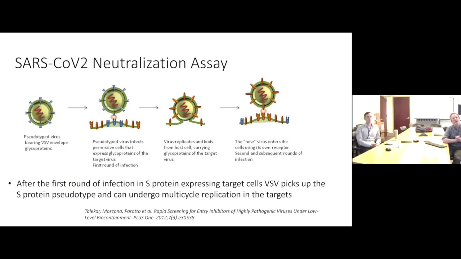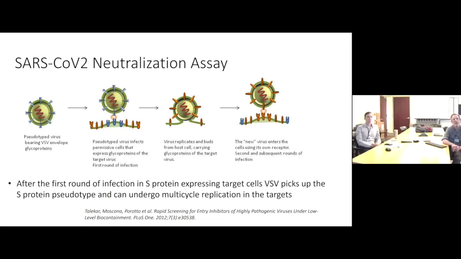An additional assay that we worked on with the help of the Moscona and Porotto labs is a SARS-CoV-2 neutralization assay that they developed. This assay is probably a little bit different than some of the ones that have been reported, which really look at the effects of the antibodies simply on viral entry. This assay was initially designed to be able to do neutralization assays on a wide variety of highly pathogenic viruses, really in the field, under BSL-2 conditions.